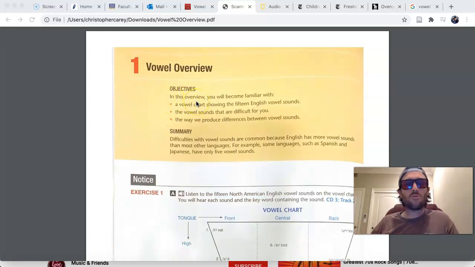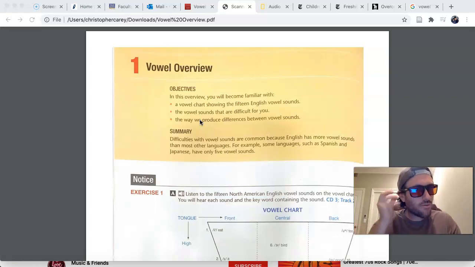In this chapter, you will become familiar with those 15 English vowel sounds. You'll be able to identify the vowel sounds that are difficult for you, especially if they don't exist in your native language. And then you'll become familiar with the way we produce the differences between vowel sounds.